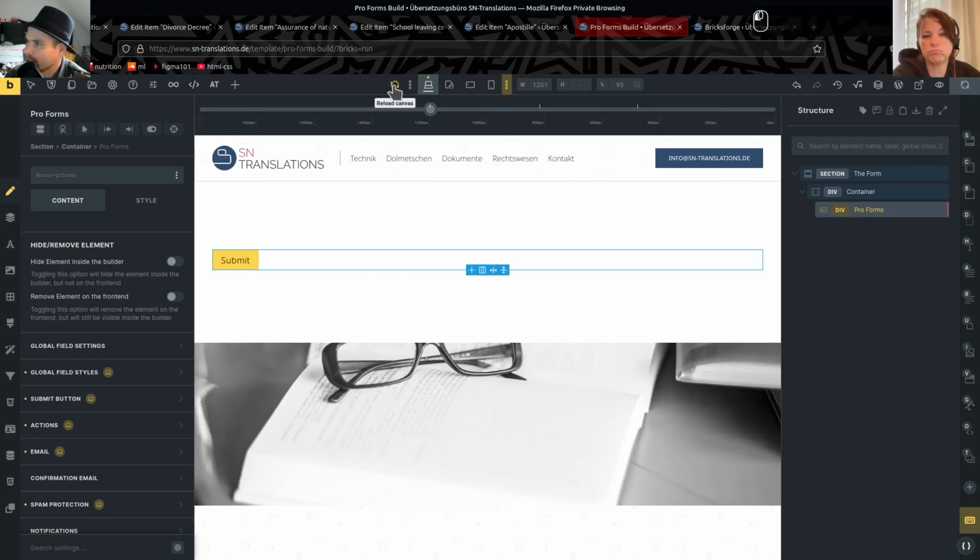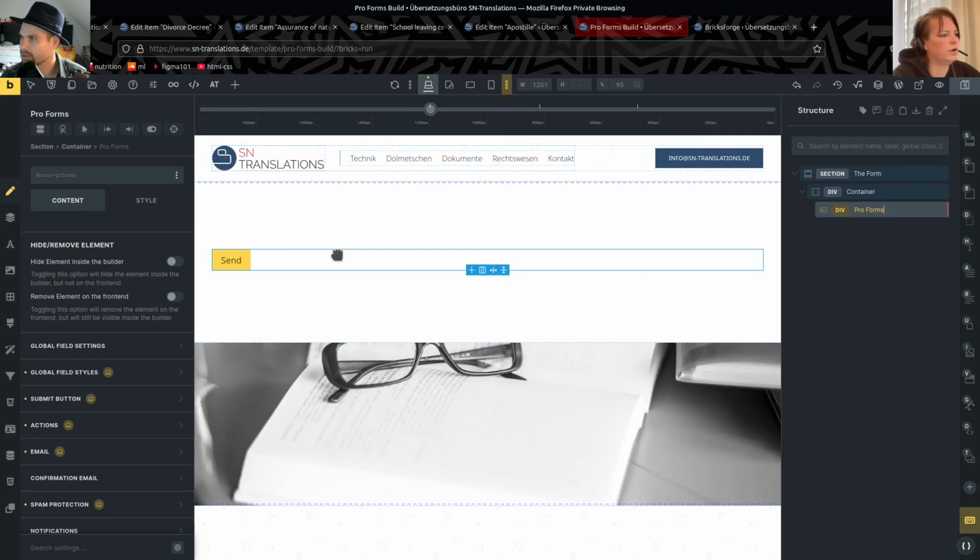Refresh canvas. By the way, this reload canvas button is like the most unneeded. Oh yeah, okay. So if I don't put the submit thing in there as an item, then Proforms just puts it there by default. Okay. Which I'm not sure because I didn't have it for a long time until I put it in there. Yeah, so in my tests, but I don't know. Okay, let's refresh. Doesn't matter.